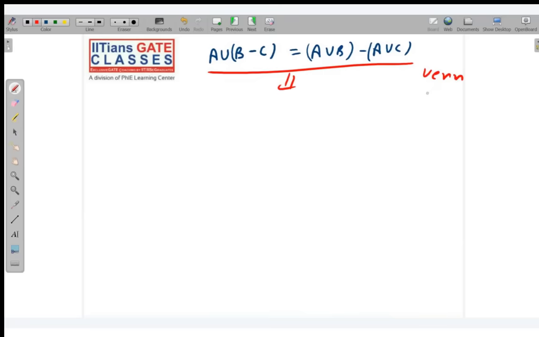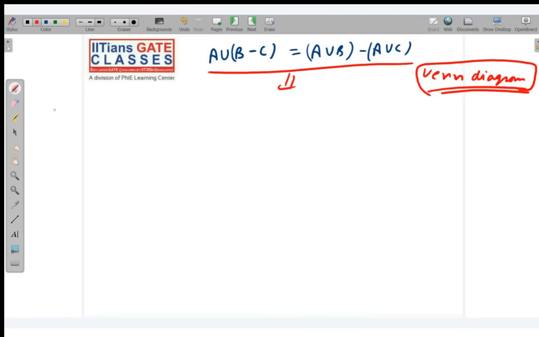So Venn diagram, you have to do it by Venn diagram, if you do not know my shortcut. It will be really horrible in the GATE exam if you go by Venn diagram. That's why such types of questions have been asked in GATE repetitively, so that students waste their time. So you should not waste your time. You should get your answer here.